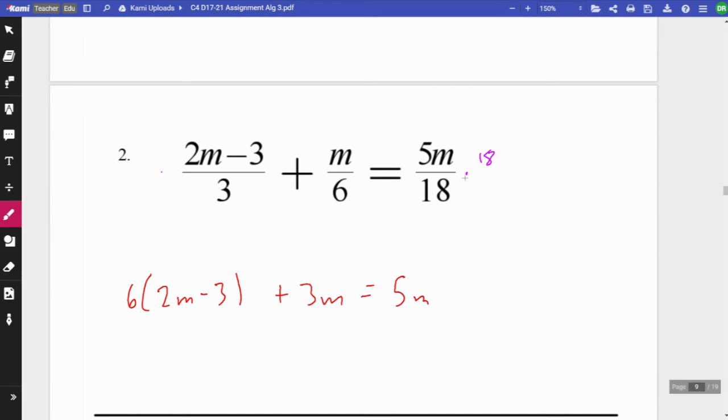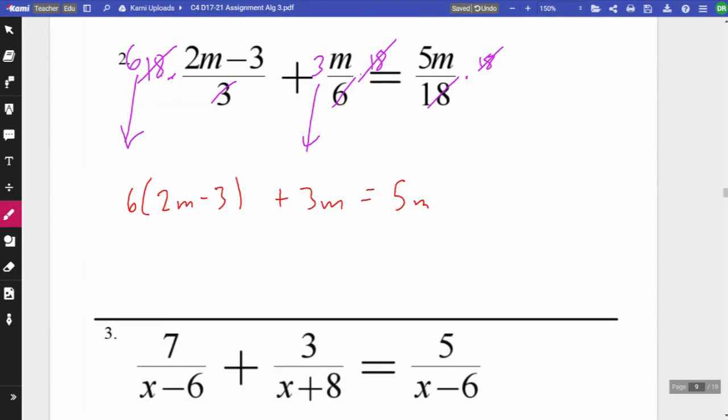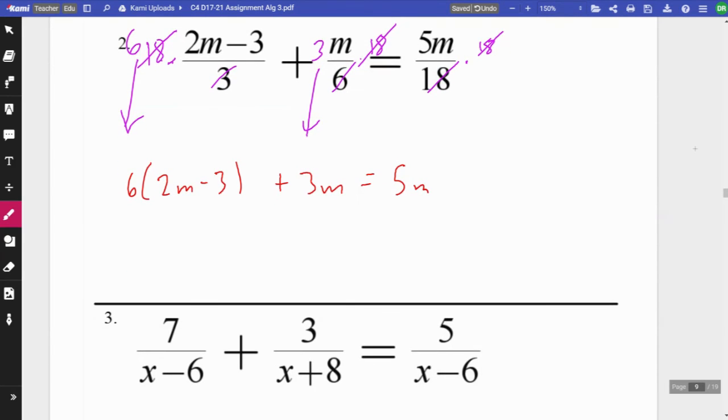I should start out with 18. Those cancel out. 18, and this one's going to get an 18. The 18 and the 6, we would cancel, and we'd be left with a 3 on top. 18 and 3 cancel, and we're left with a 6 on top. Notice that's exactly what we ended up with. And the 18's gone, we just have a 5. So if you just have numbers on the bottom, you can use the least common multiple if you have the foresight to do so.